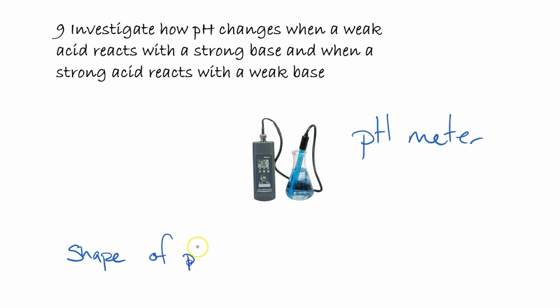The key information that you're likely to look at is the shape of the pH curves which are produced when you add an acid and a base together, and these have been seen in a previous lecture on acids and bases in the titration curves, and there's a link to it just coming up now if you want to look at them in detail.